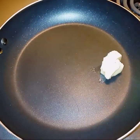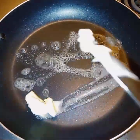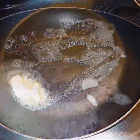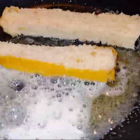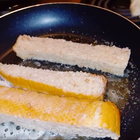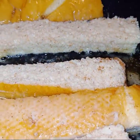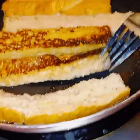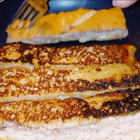Now make for sure you do have butter. Go on ahead and put some butter in your pan. Let that go on ahead and melt because we're about to put some French toast sticks on top of that butter and just let them toast. And just kind of peek at them to see if they're getting toasted, and just turn them. They are toasting perfectly. Oh my goodness.